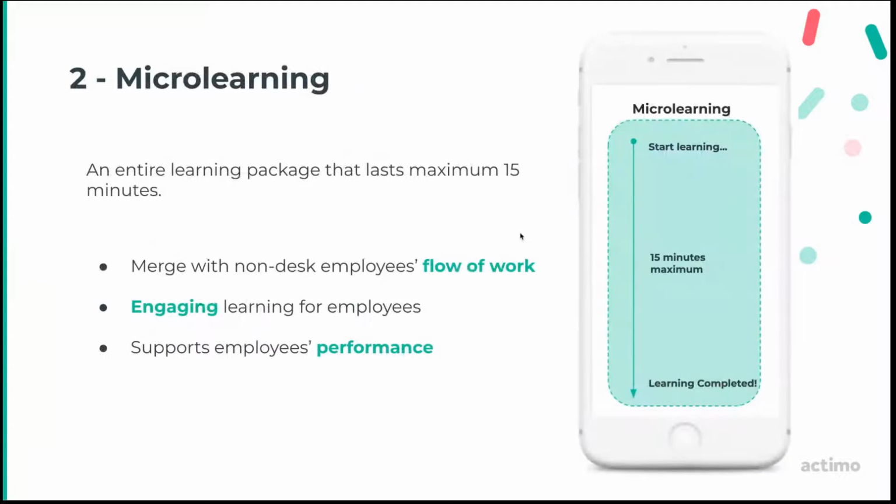We're also looking into microlearning. This is where we are talking about creating packages that last a maximum of 15 minutes. You'll see this in a second. We have some sections you can use in Actimo, basically creating chapters that are no more than 15 minutes. You should never force people to do anything that is more than 15 minutes, because then you break the flow of work that they might have when they're on the job. And of course, it should be engaging as well.